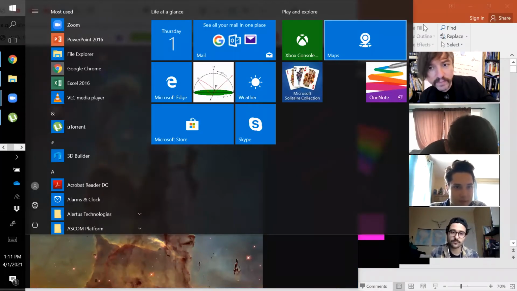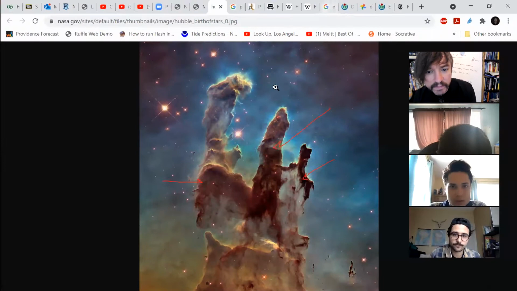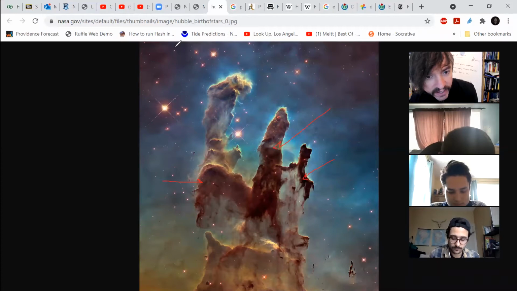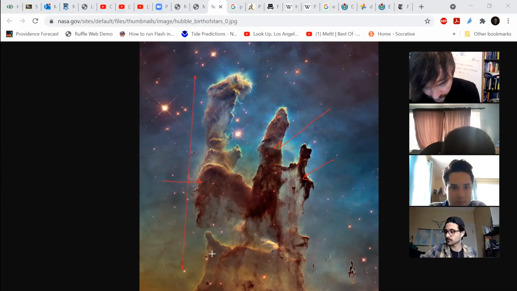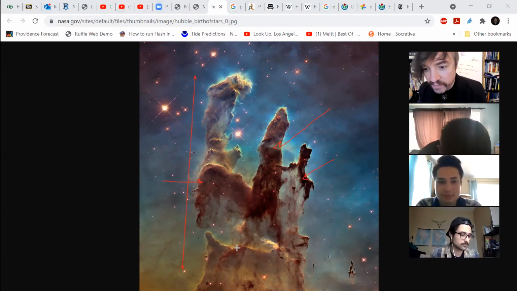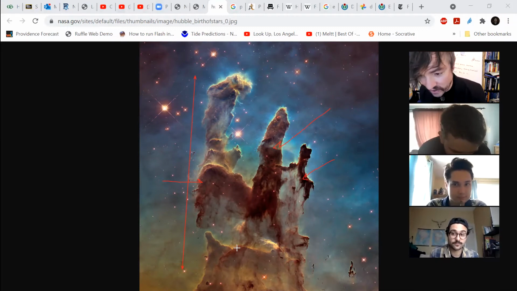Okay, it's 111. So there's a reason why they refer to these, Vladimir, as the Pillars of Creation. It's because these types of structures in particular are where star formation takes place. Now, I need you to recognize something before we get carried away here. The entire length of this structure is probably more than 10 light years long, and the entire column of gas that you're seeing there probably contains 10,000 or more solar masses worth of material. So you're not going to crunch this whole thing down into stars because it's way too huge.